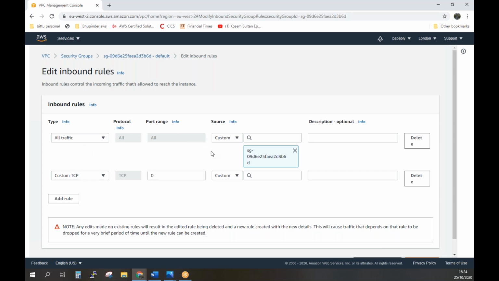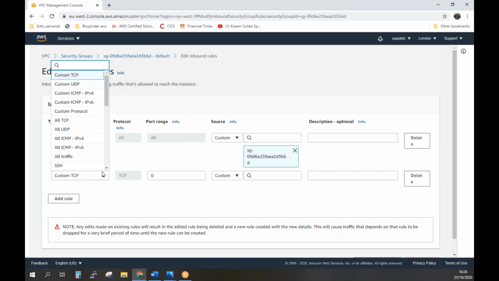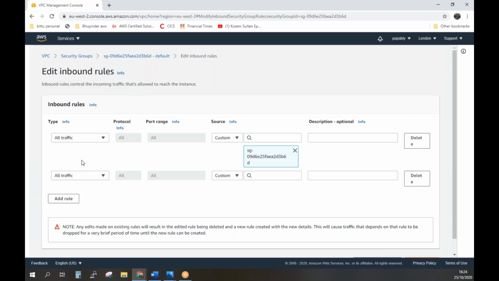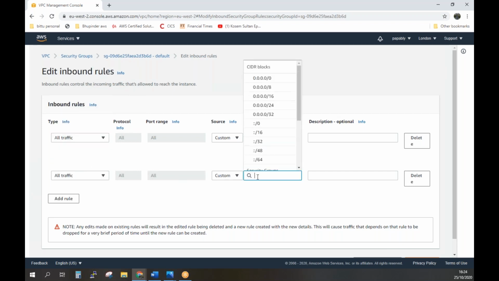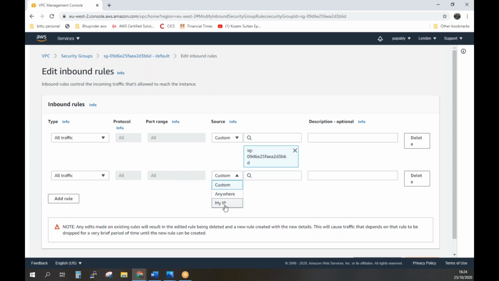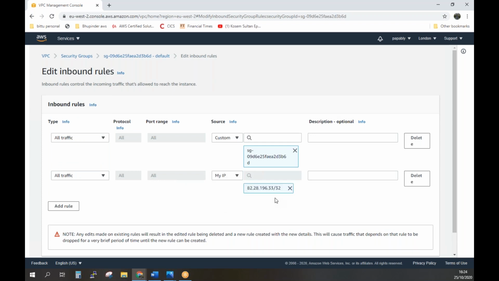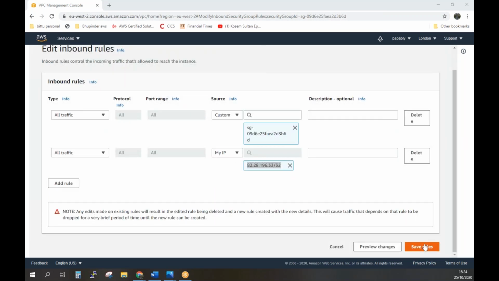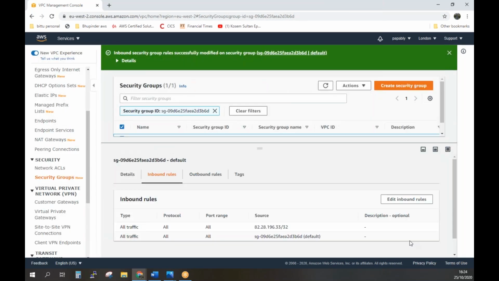But now you can choose all traffic and choose My IP here. Copy this IP so you can use the same IP for your NACLs, and save these rules.